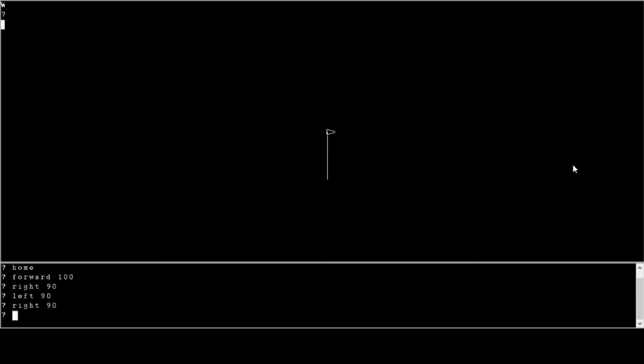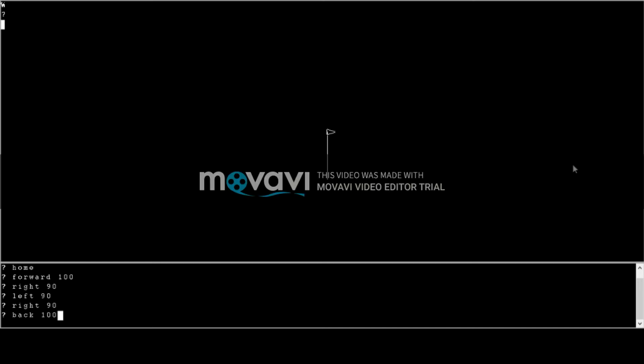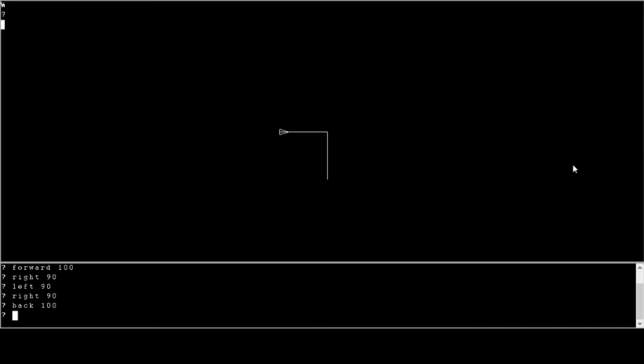Now to go back, you click back and then the amount you want to go. This will keep you in the same direction as you were, but you will go backwards and draw the line.